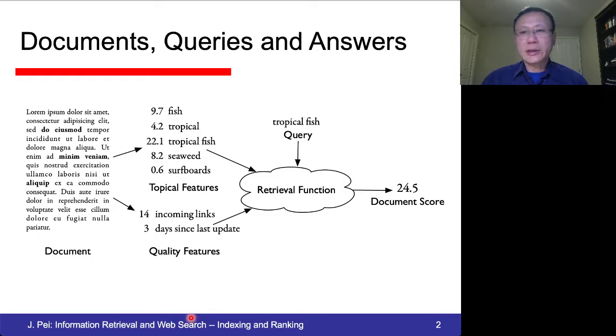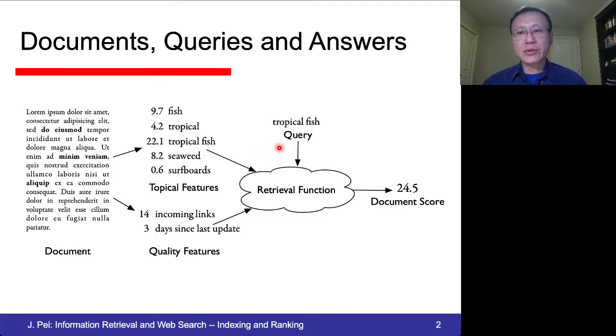We know a search engine crawls and stores documents. And then, given a query, a search engine tries to return a list of documents that are relevant to a query. Conceptually, we have a document which may contain the information that a user may be interested in. And then the document is used to answer a user query.